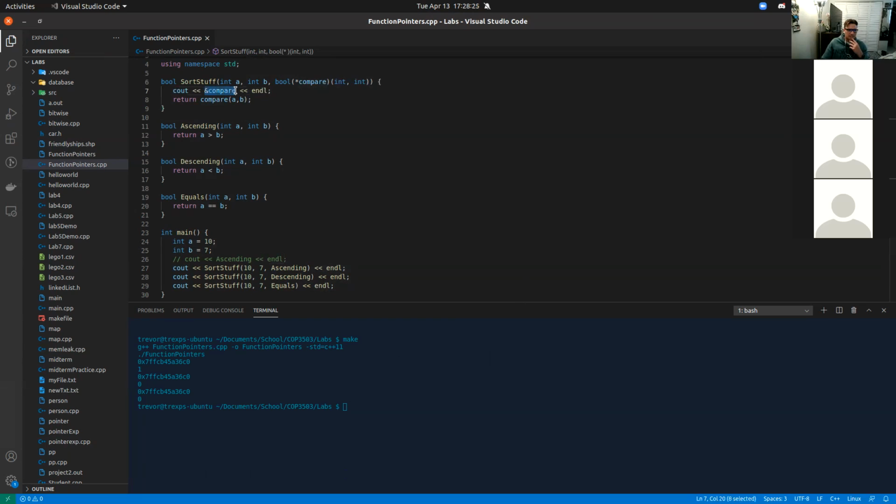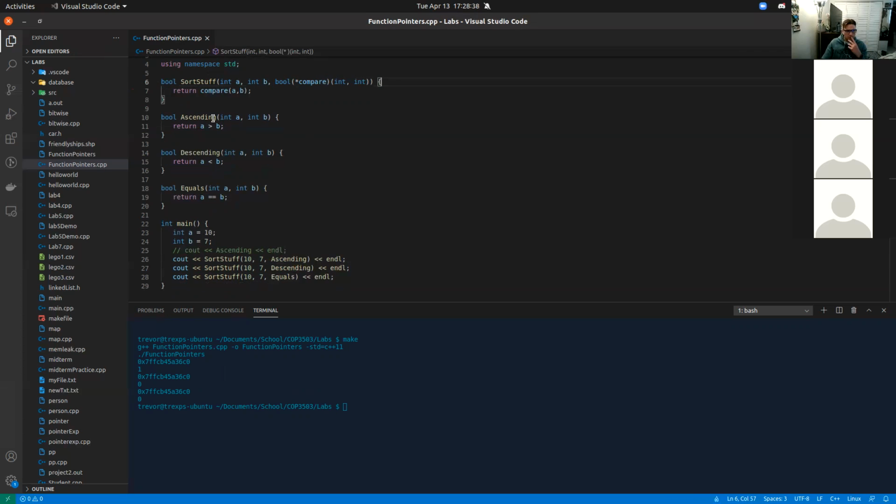And then when I do the ampersand here on the compare, that's just the actual compare variable and not referencing any of these. So that's why it's the same here every time. In that case, I don't know exactly how I can print out the ascending, descending, but all of these do have their own memory address. And when we pass it in here, compare will basically point to a different memory address.